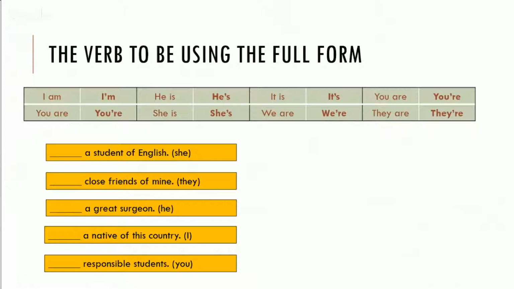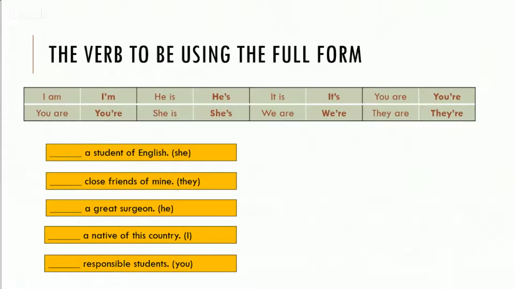I have a practice for you. This is where you're going to write. I'm going to give you 5 sentences. Okay, I have 5 sentences here. And for each one, what I want you to do is I want you to write the sentence in a notebook or a sheet of paper. I want you to write the sentence in the full form. Okay? So I want you to write the sentence in the full form.